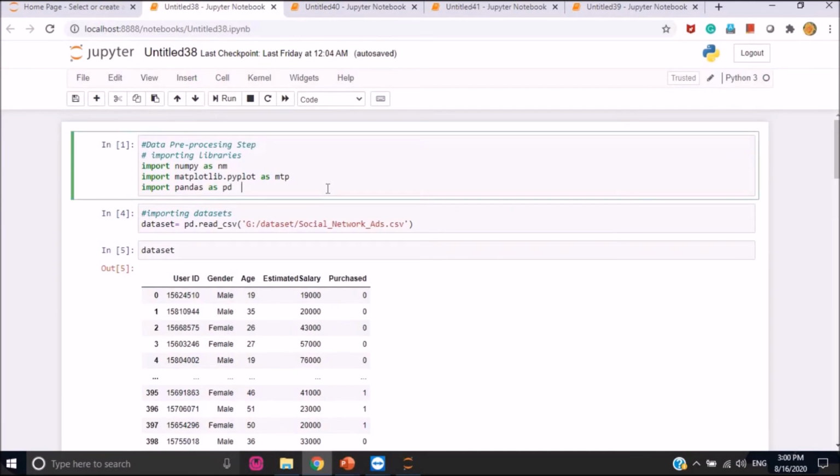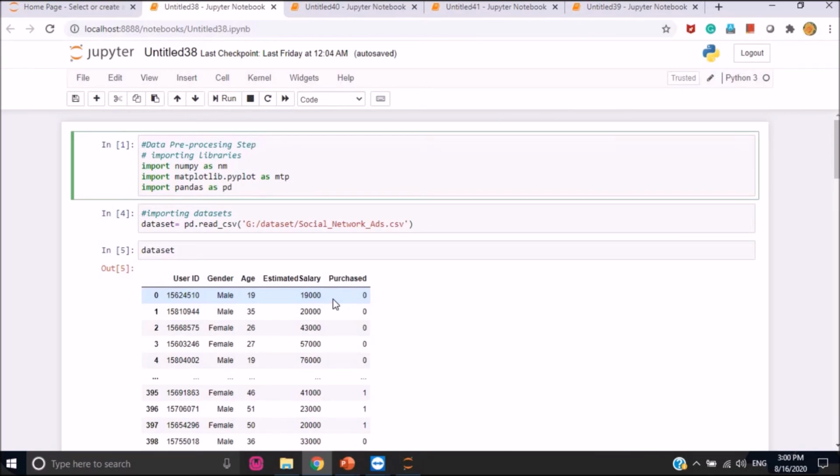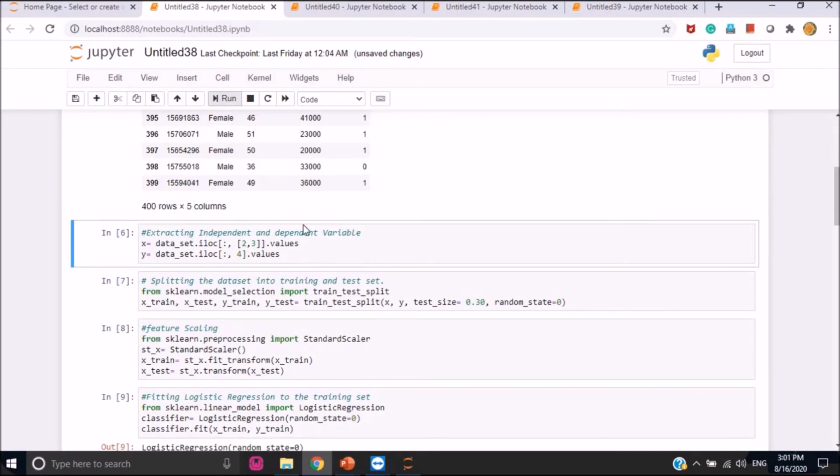This is our data set. The first step is we'll pre-process and prepare the data so that we can use it in our code efficiently. It will be the same as we have done in the data pre-processing topic. The code here for the data pre-processing is the same, like importing the important libraries and importing the data set. Okay, so let's run this. Now by executing these lines of code, we'll get the data set.